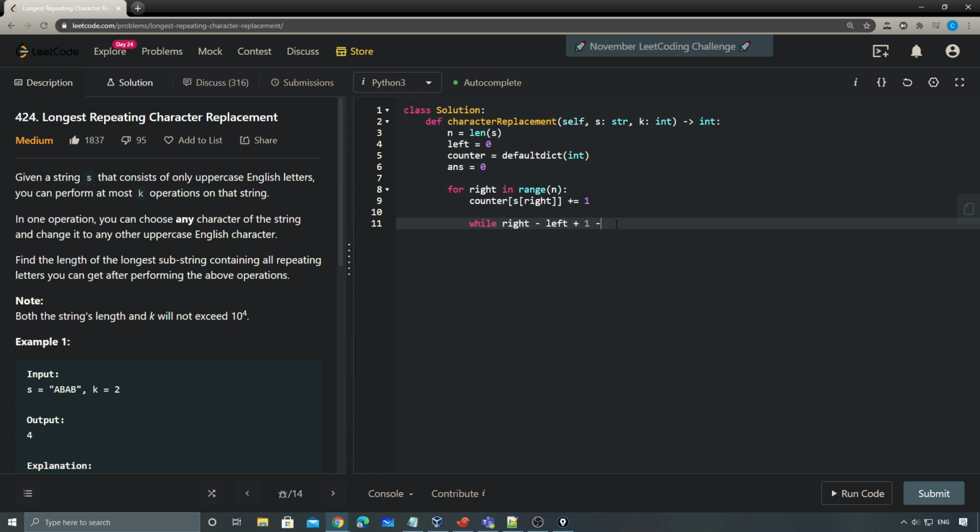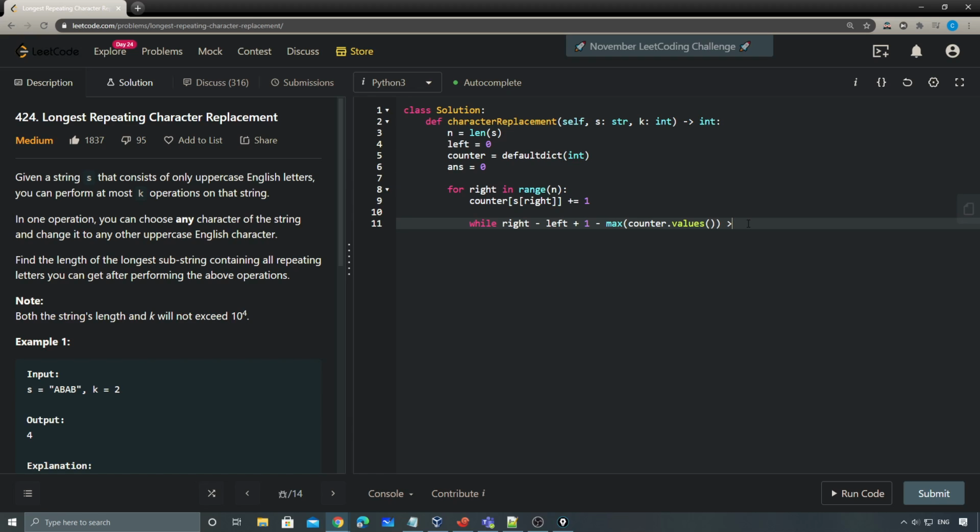And we subtract the maximum of the current counter. Since we're using a dictionary, I only need the maximum count, so I'm using counter dot values. This gives me a list of all the values in this dictionary, and I subtract the maximum from the total length.